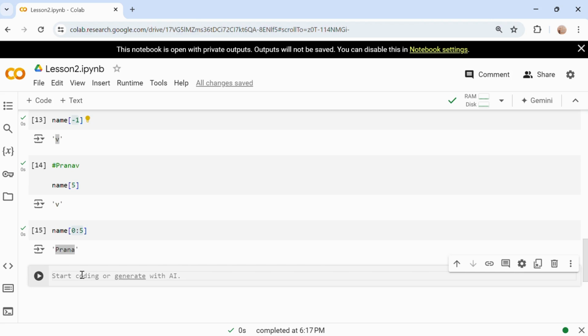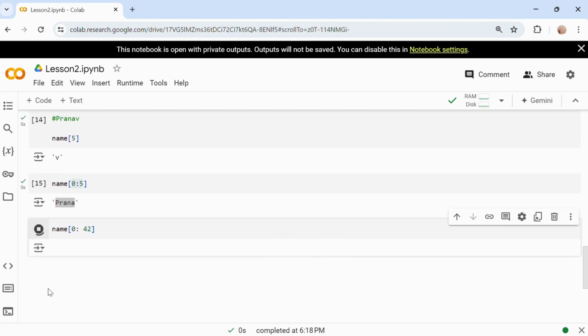In this way, we have seen the many uses of the string data type. We can add, we can join, we can index strings, and we can perform many such operations on strings. One more thing to always remember: if you write a range where the string only has indices 0 to 4 and you have written 42, which is out of index, it will not give an error.